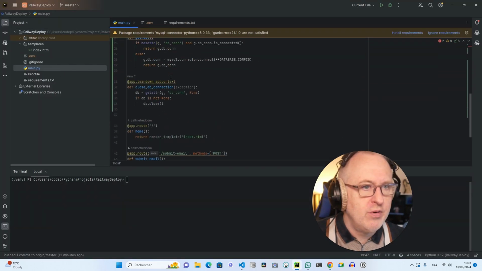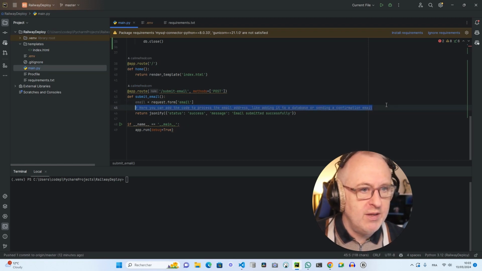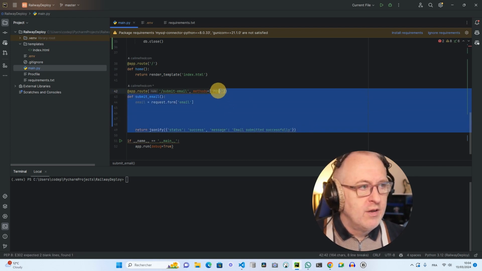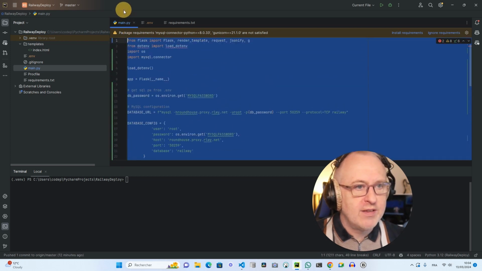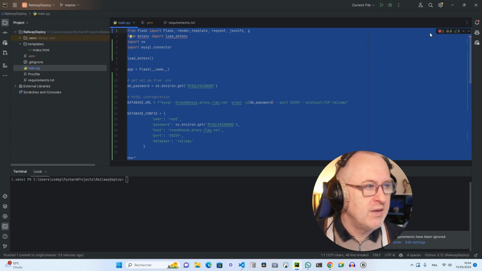So let's come back to PyCharm. You remember that we had to add this email to a database. So now here, I would just select everything so that GitHub Copilot gets the context of how we connect to our database.